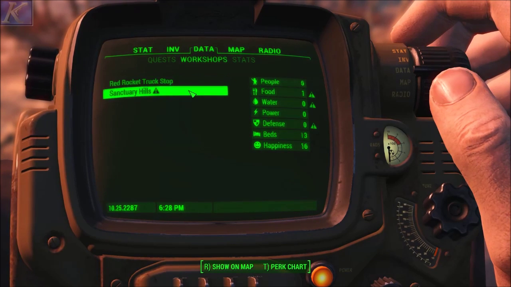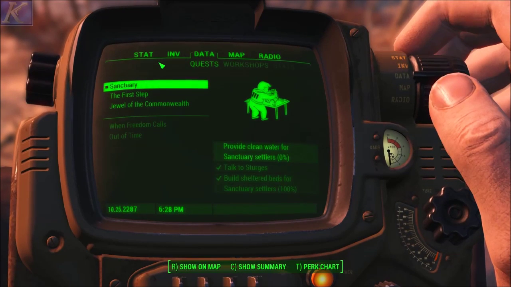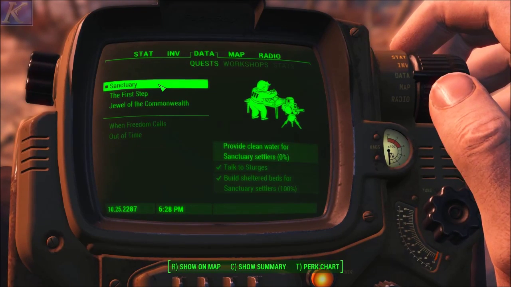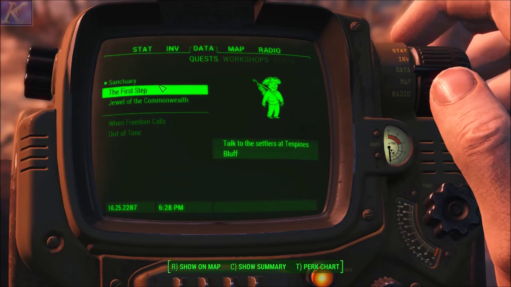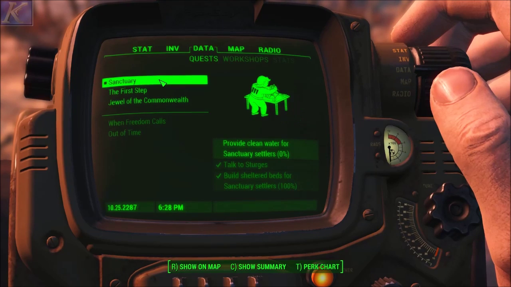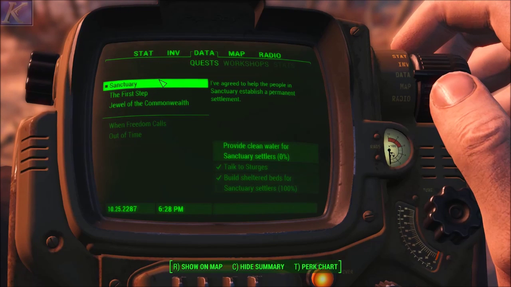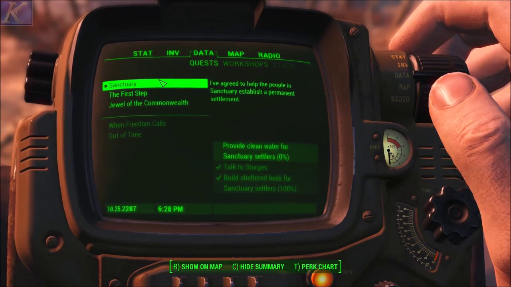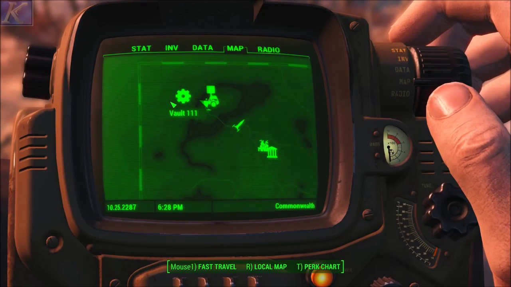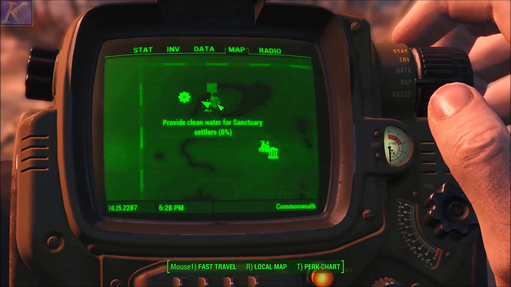Data. Workshops, quests. I'm after Sanctuary. Give me the summary. Talk to Sturges. Okay. Show on map. Provide clean water.